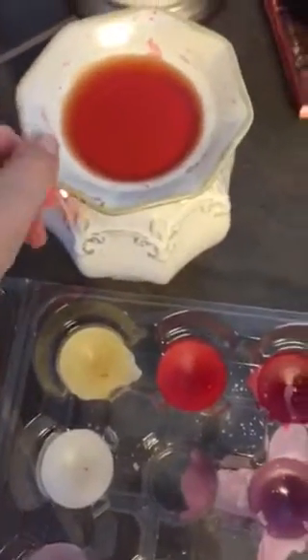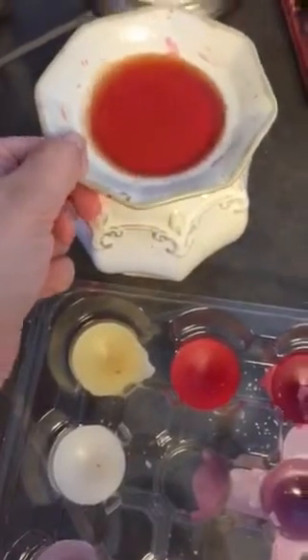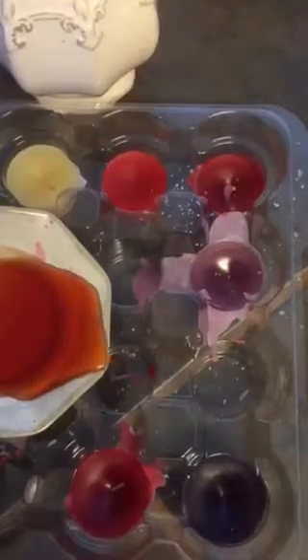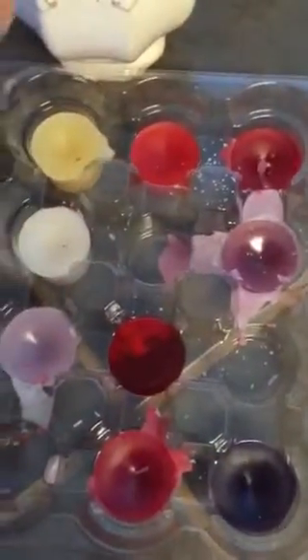This one is — I think Sugar and Spice, or Sugar Donut, or something like that by Yankee Candle — that's currently burning. So I just take this off and pour the wax into one of these wells. Then I'll take this tray and wipe it off. I didn't do it last time, which is why you can see the red wax on it, but I will wipe that off.